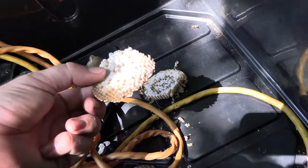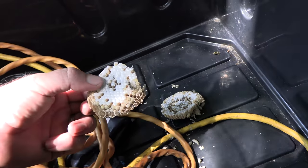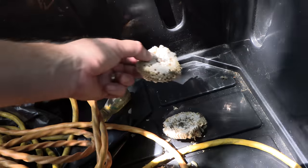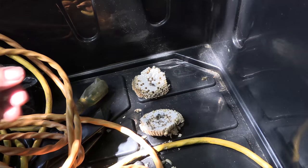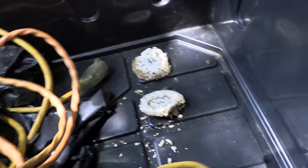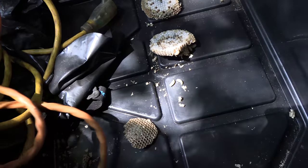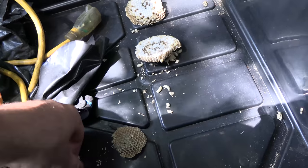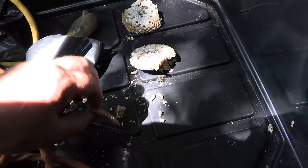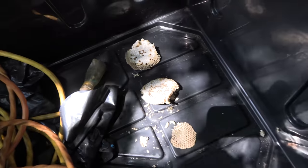So the ones walking around the outside here are actually newly hatched adults. So they aren't going to be aggressive, they can't fly, and they typically can't sting either. There's a lot of larvae in here. I'm not going to be tweezing any of these out, but I'm going to give them right to the chickens. So let's get to it.